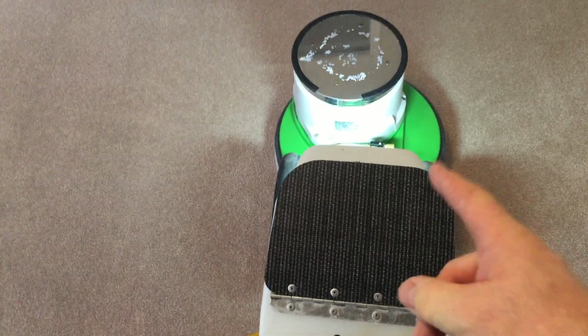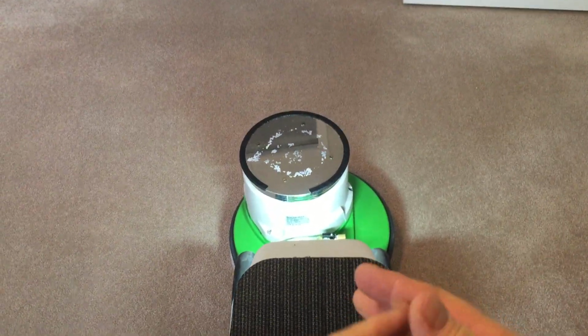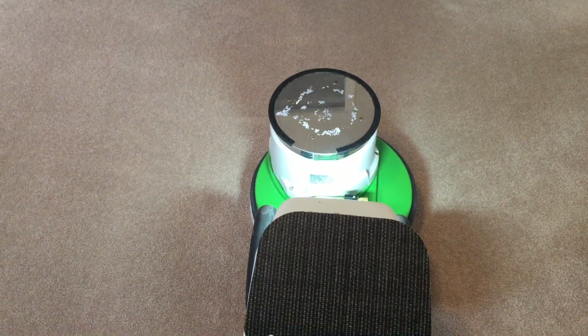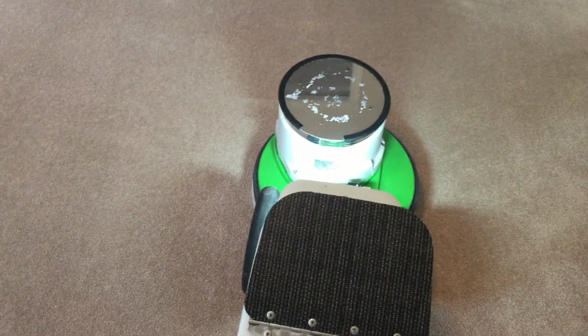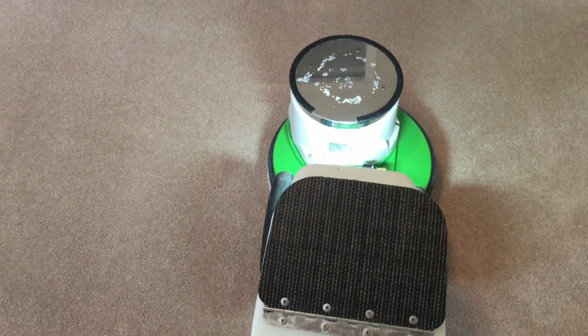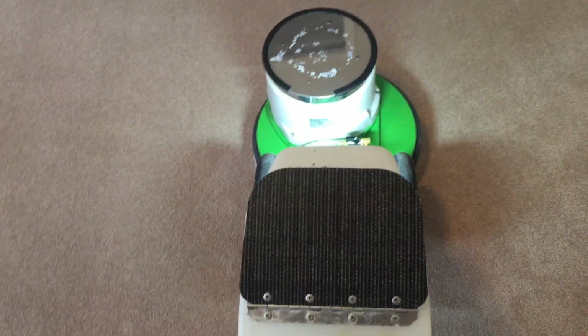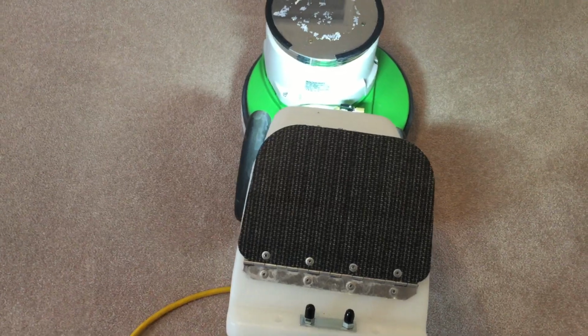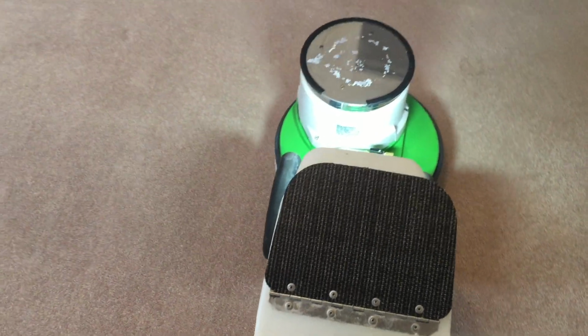And I'm running right now with a fiber pad, a white fiber pad. Probably I don't actually need to use it on this carpet, because it doesn't have any real obvious soiling. Normally, I'm only really concerned about using the fiber pad where there's obvious soiling, but I think I will just, in this case, go over certainly the high traffic areas with the fiber pad, and then I'll switch over to the Iron Man cotton, which is sitting right there. So come along with me, if you're looking to be entertained. And see how I'm doing.